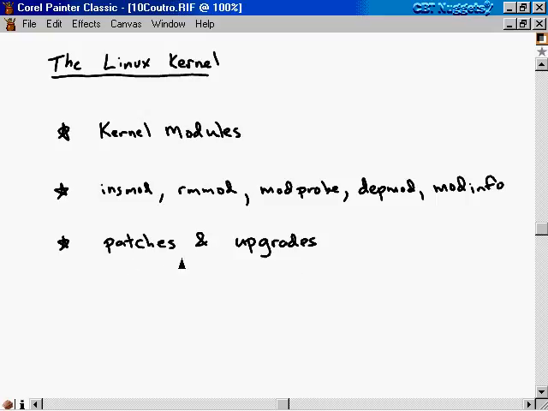Then we moved on and talked about patches and upgrades to the kernel. And this is a tricky subject. I showed you what a patch is composed of. It's basically a large set of diffs on all the different source files that make up the source tree. And remember that you can apply a patch directly if you're talking about a vanilla kernel, like a Slackware kernel or something like that. The other thing that you can do if you want to migrate your kernel to the newest one is upgrade it completely by downloading the entire source of the newest kernel that's out there.